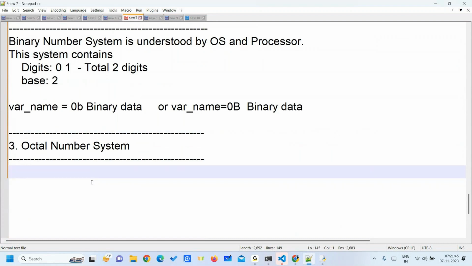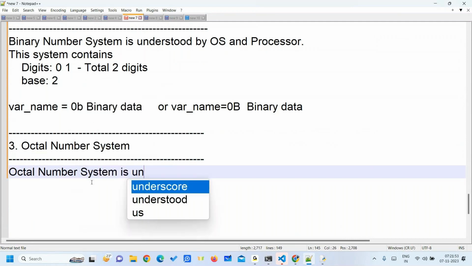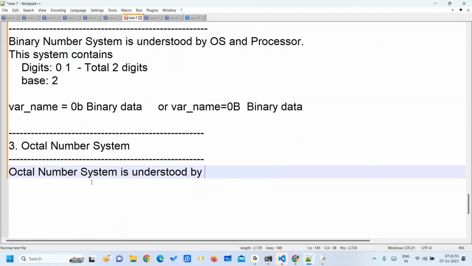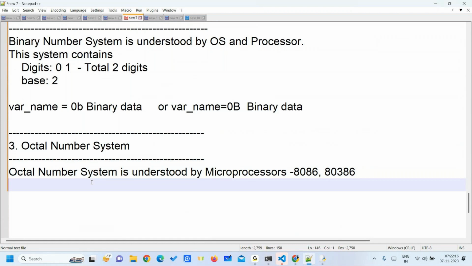Actually, this octal number system is understood by microprocessors, like 8086. These are the microprocessors.